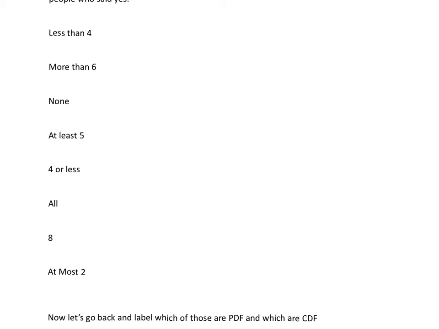If we're thinking about asking 10 people, what does less than 4 people mean? Less than 4 does not include 4. Here's what less than 4 means: 0, 1, 2, 3. Less than 4 never includes 4. That skill took 2 seconds. More than 6. More than 6 does not include 6. That would be 7, 8, 9, 10. None is a number. It's the number 0. That's not a phrase. That's just one number.